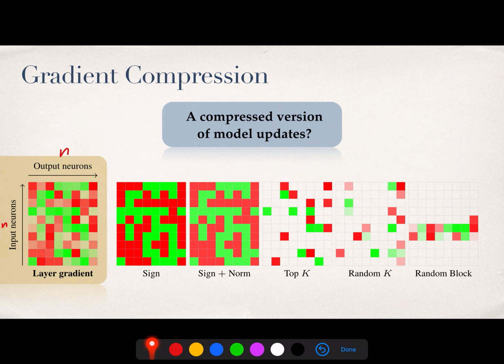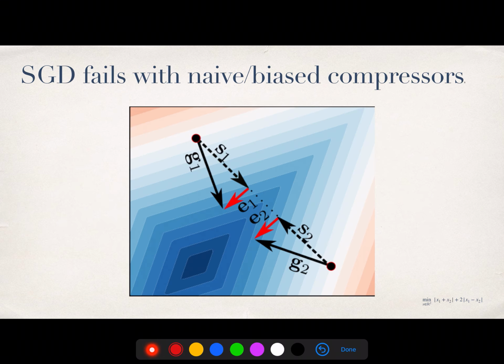If I do the top k, so the k entries which are highest in magnitude, what I would send would look like this. And then you can also have other structures of sparsity. You could send a random bunch of entries, that works quite okay, or the rank 1, which you think actually works best.